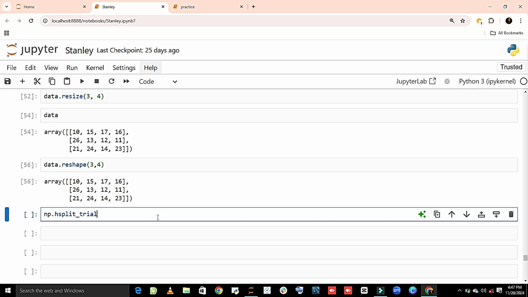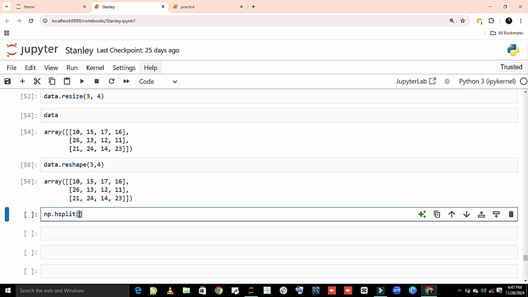I think hsplit is a kind of horizontal split. It's a function that helps us to actually carry out a split.